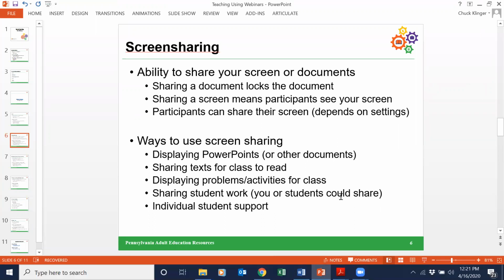I could share something my students send to me, or they can share it themselves if I allow them to share their screen. I use this a lot, and our distance teachers use this a lot too, for individual student support, ways to work with the student individually where they can share what they're doing.